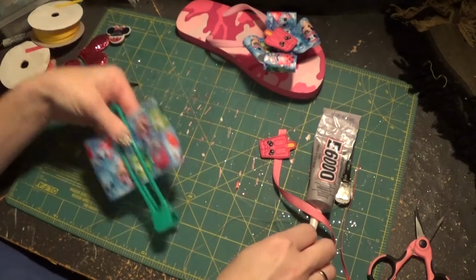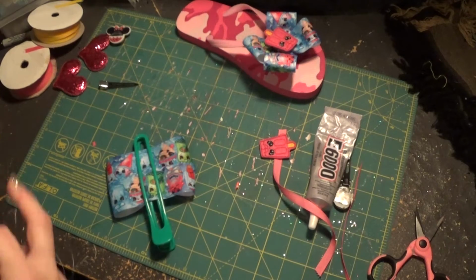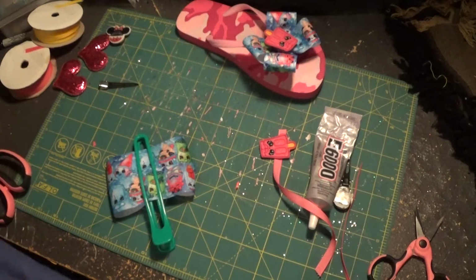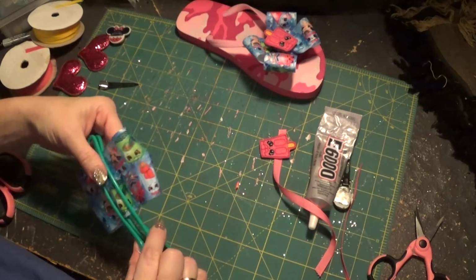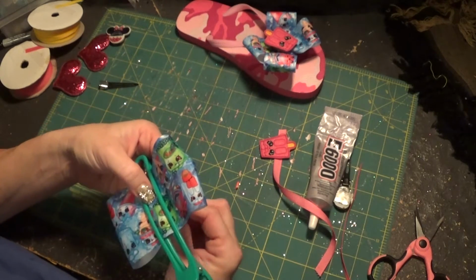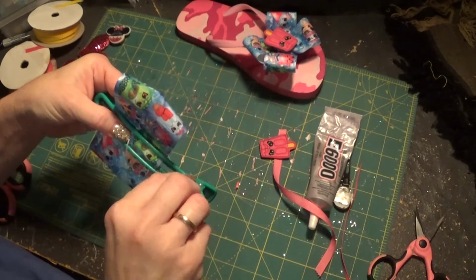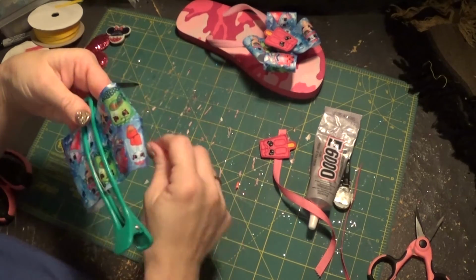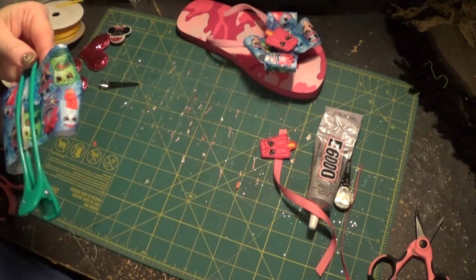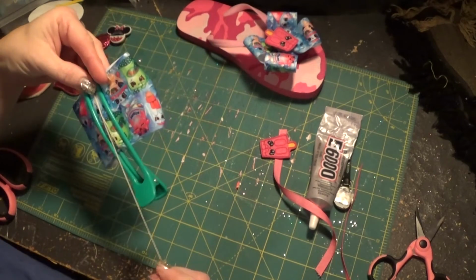Okay, and then your needle and thread. And this is a flat bow. And I'm going to show you a loopier bow in just a minute. It's totally up to you what you want to use. Alright, so you just want to go through the back, and I've done this method many times. And you will need a coordinating piece of 3/8 ribbon to wrap around the middle.